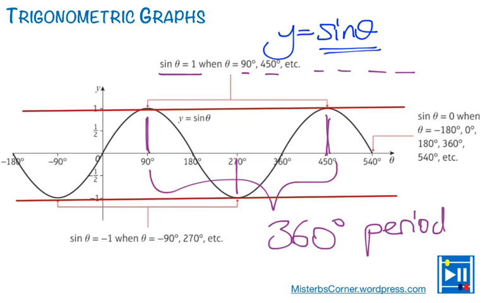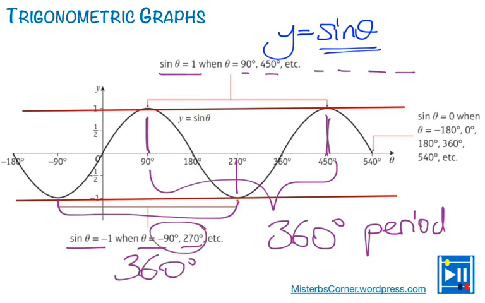And this happens for each value in the sine theta graph. You can see that sine theta is negative 1 when theta is negative 90, 270 and so on. This is also 360 degrees in between if you take away negative 90 from 270. And sine theta equals 0 at the origin, and it is again 0 360 degrees later. What I'm trying to say is that it shows the same direction within a 360 degree change, which we again call a period.